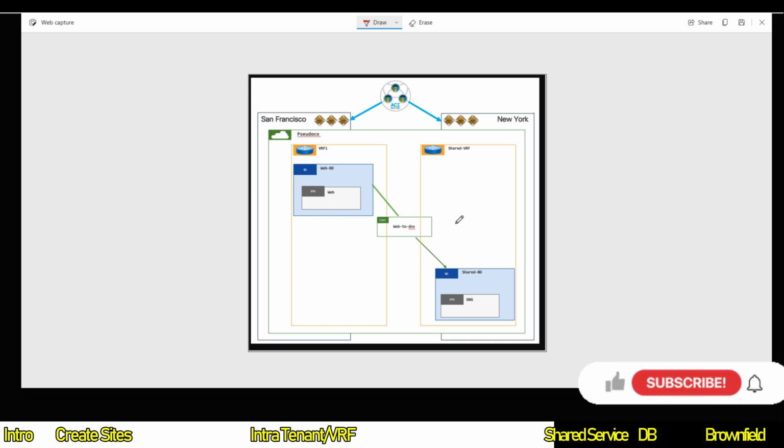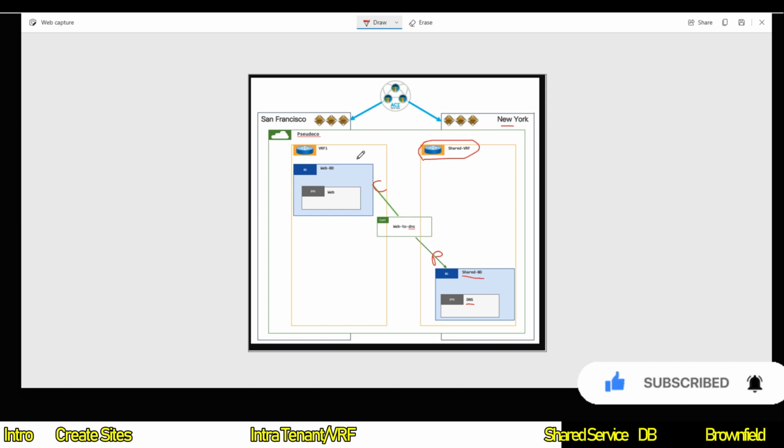In the New York APIC, we'll be creating a shared bridge domain, and an EPG DNS will be created. The contract web to DNS will allow the bridge domain web app, for EPG web, to consume this DNS EPG service deployed in New York, and the VRF will be a shared VRF.